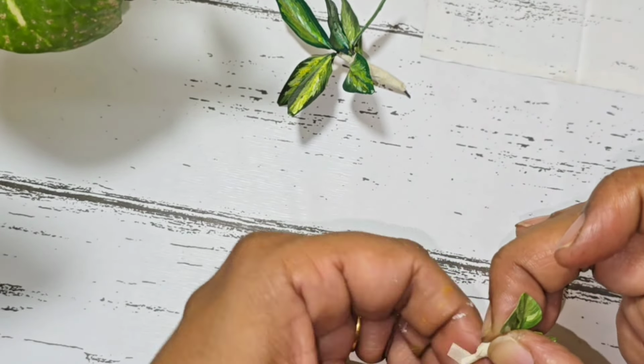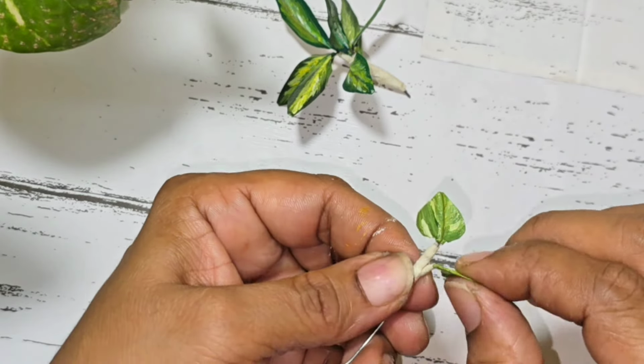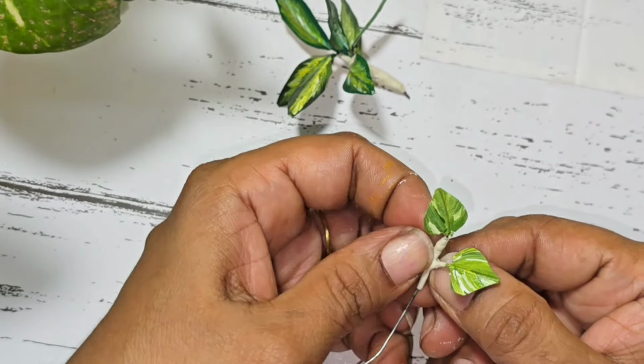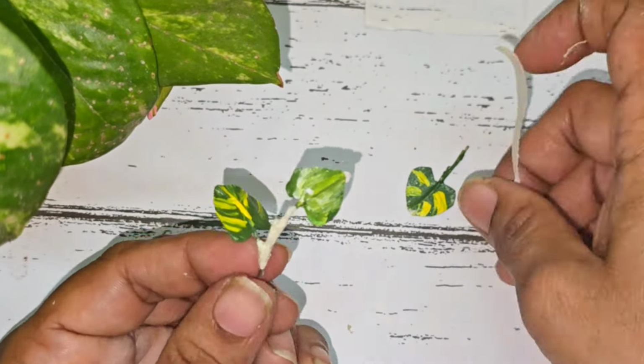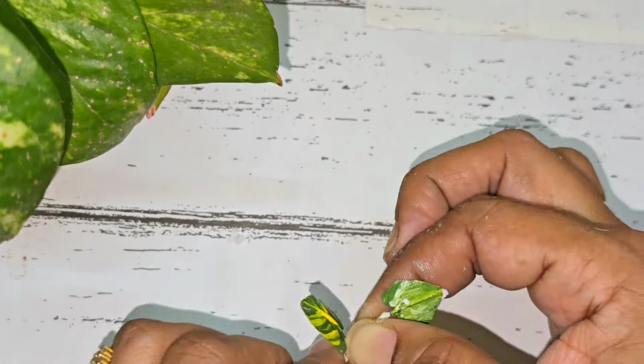I am following this method so that the leaves will not fall off and it is also much easier to color these stems. Here I am not using a glue gun to stick these leaves. I prefer all other glues instead of a glue gun. From my experience, I feel sticking with a glue gun will not keep my DIYs long lasting.